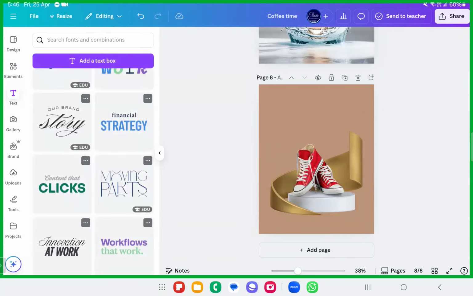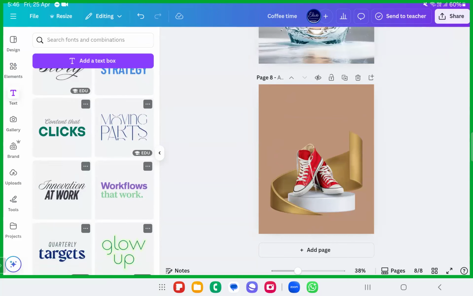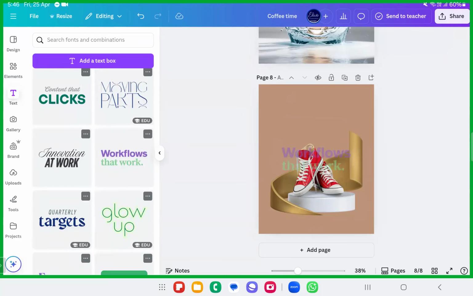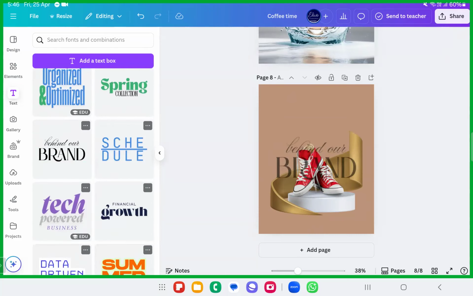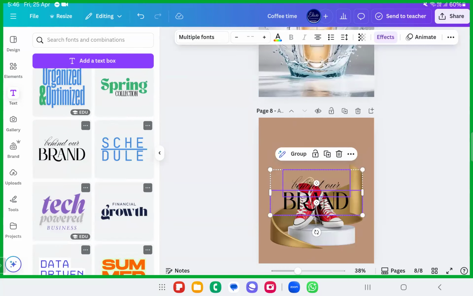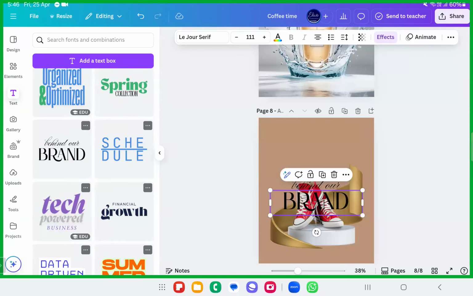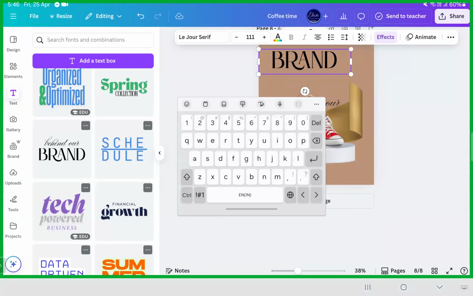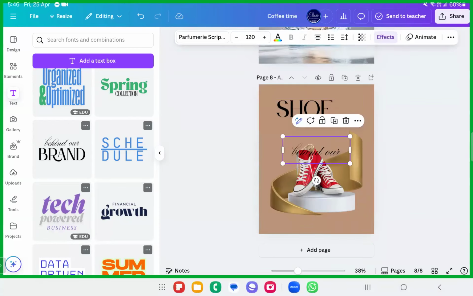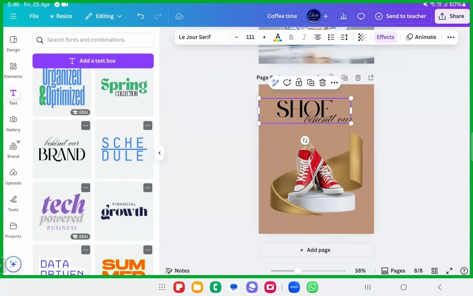Now you can just add the textual content. Textual content, very easy to add. Go to the text and add the textual contents like this. For example, shoe sale. Make sure you are using the handwriting kind of feel. I'll use this. I'll ungroup it. I'll just add this brand over here. I'll just write shoe in this pattern. So this is called typography. Remember that, shoe. I'll write it here. And for the sale, I'll use this. I'll overlap this and write.